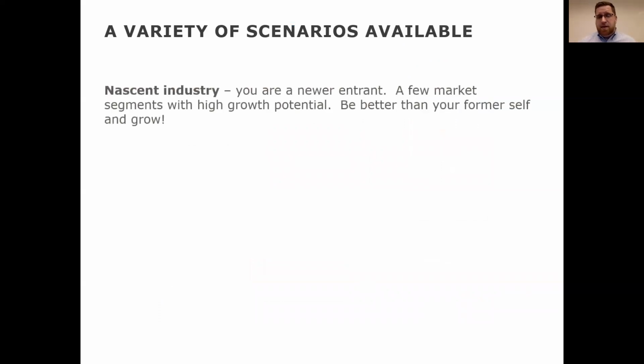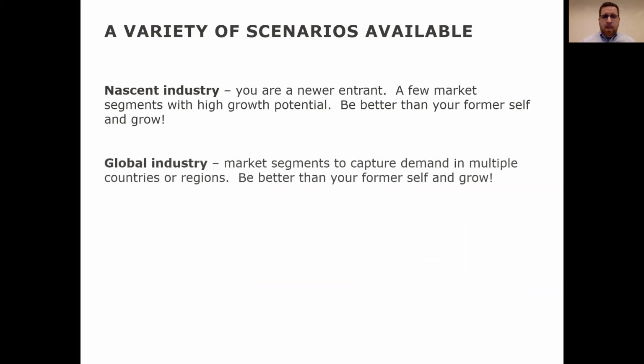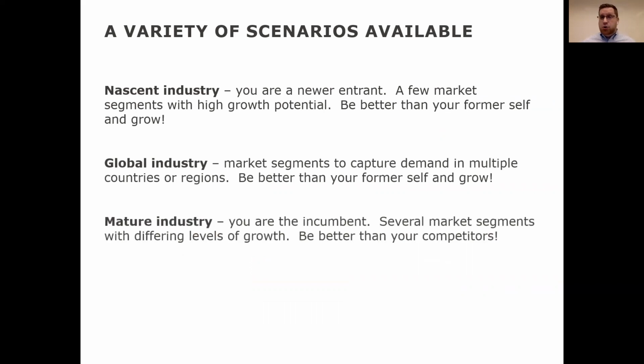So the interesting thing about this is you can have a nascent industry, so you're a bit of a newer entrant in the market. You could have a global industry, and then you can have more of a mature industry. You can have a global industry that's both nascent or mature, okay? So you could be the incumbent, or you could say, no, I'm more of the emerging type of technology out there.